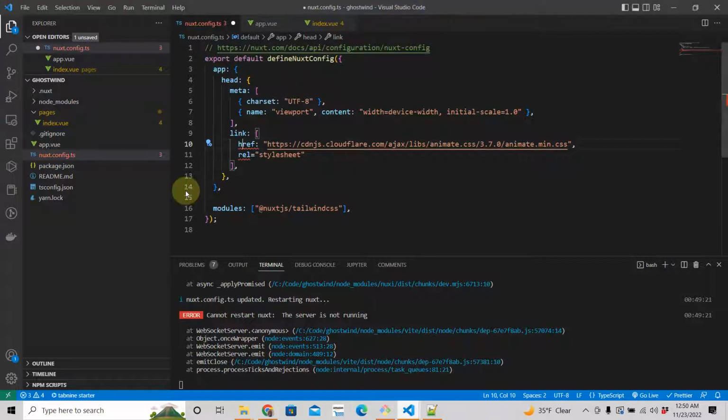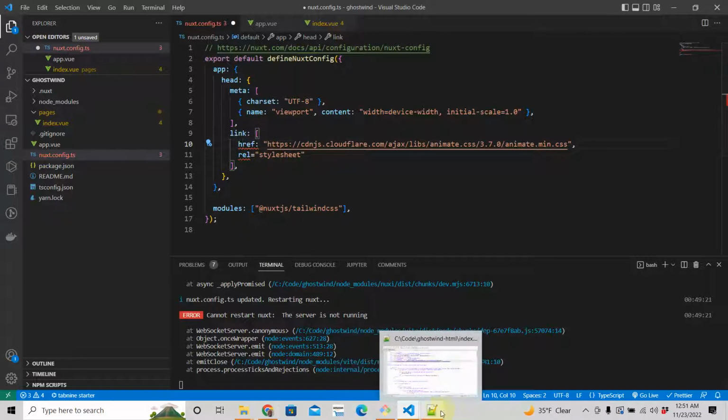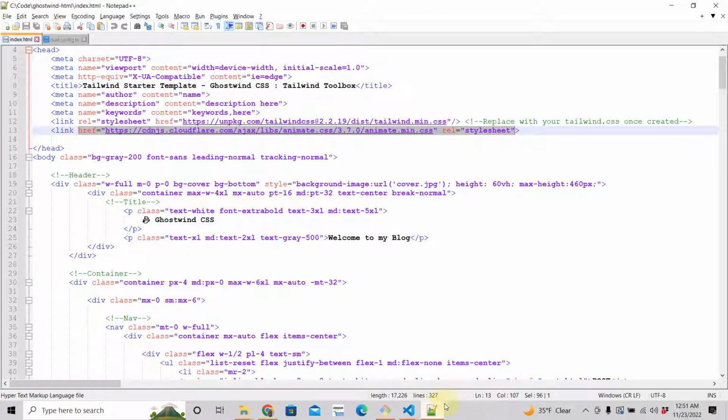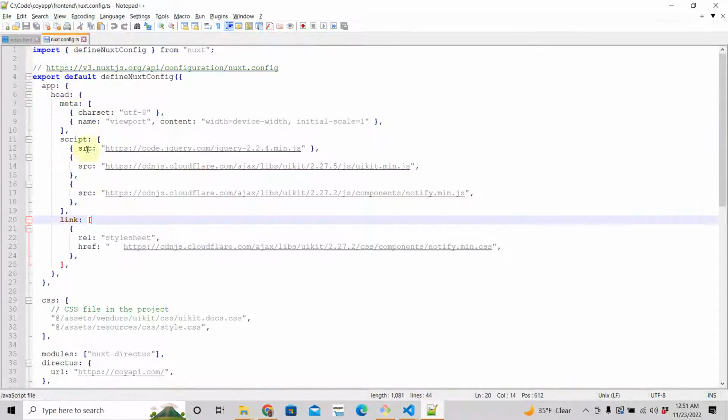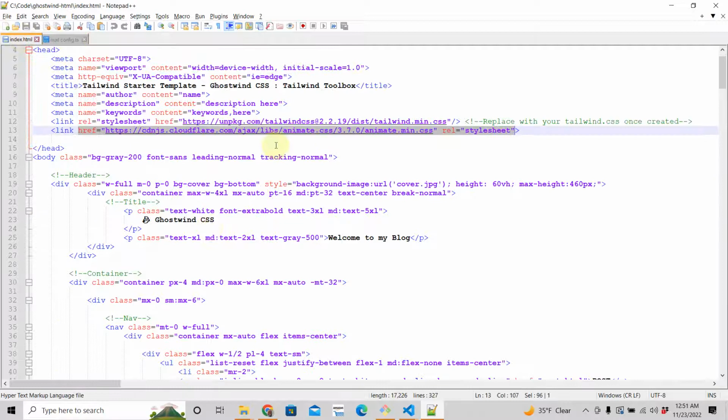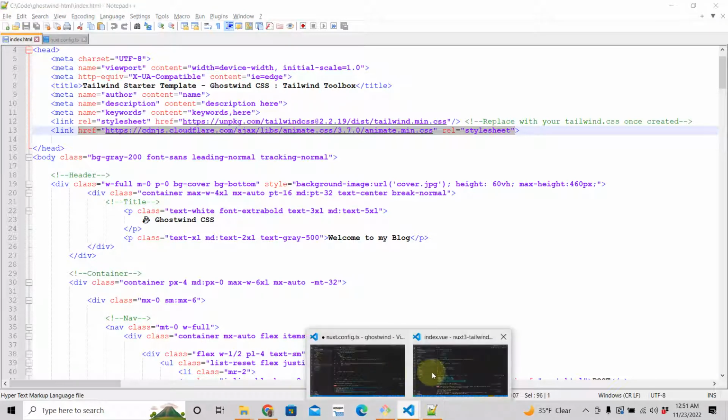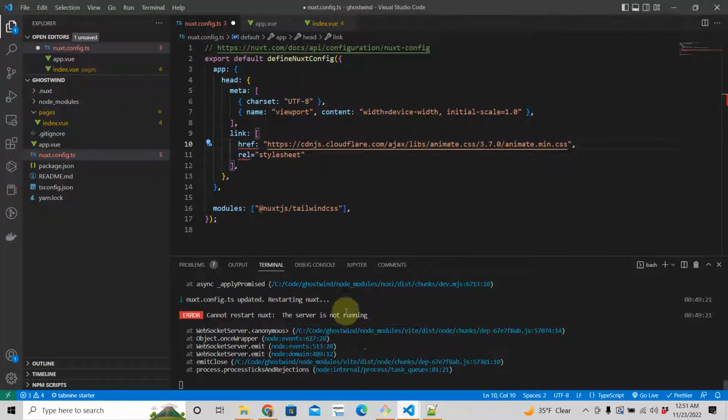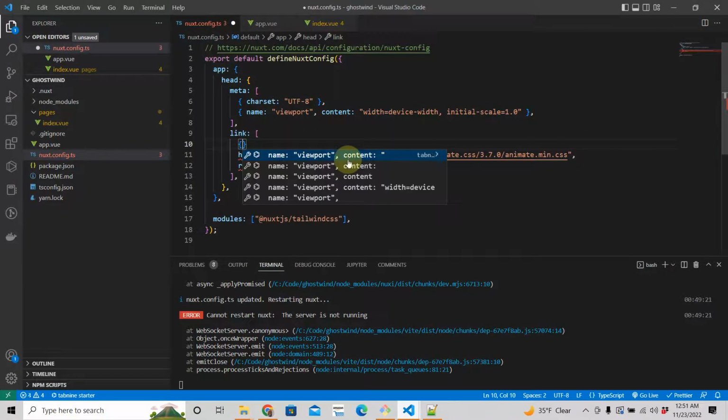Let me see. Why isn't this working? Link. I did this before in a different app. Let me see here. What do we have? Yep. Should work. Link. Oh, I keep forgetting that. So what we need here are brackets.